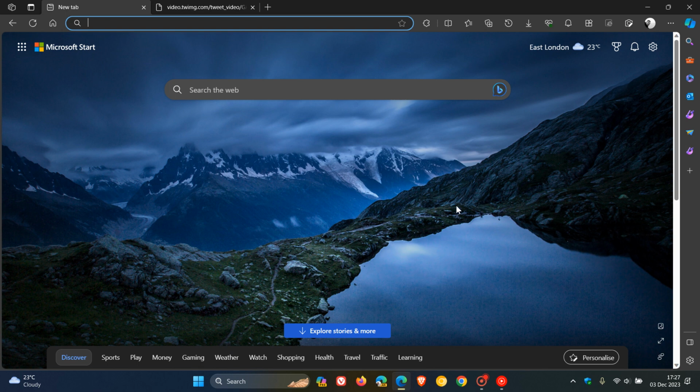Could be a feature on the way to Edge, although not confirmed, but seems to be a bit of a pointless feature where all it does is focus the address bar currently.